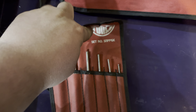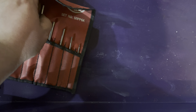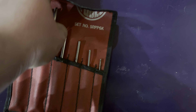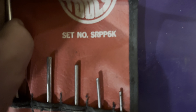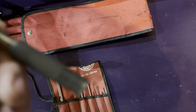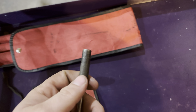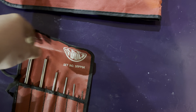Next up, following the punch theme — these are roll pin punches, but they're not MAC. For once in my life I finally bought something off eBay for tools. I thought I got a good deal; they were supposed to be all MAC ones, except two of them are pretty rounded off. I was like, whatever, I'll just get them warranted through MAC — no big deal. Turns out they're all Mayhew. I don't know if Mayhew has a lifetime warranty on these; I'm guessing not, but I'll have to do some more digging.